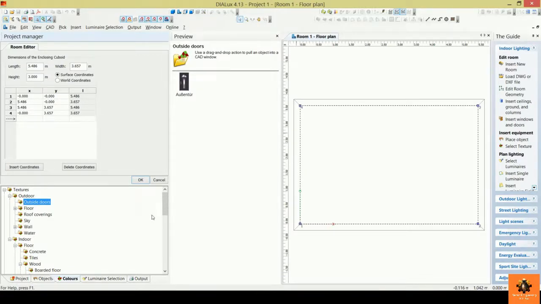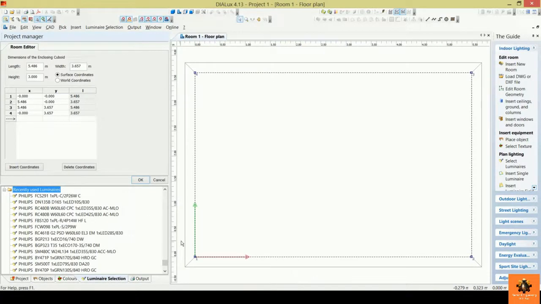Very good. After that, the next tab we have is the luminaire selection tab, and using this tab we can select all the luminaires we need in our project. For example, if we are working on a project on a building at which we use 4 types of luminaires, 2 spots for example and 2 fluorescent luminaires for example, in that case it's recommended to insert all the luminaires in our project one time, or at one time we insert all the luminaires we need, and once we have added all the luminaires we need in our project, they will remain added in our project and we can choose any one of them at any time we need.